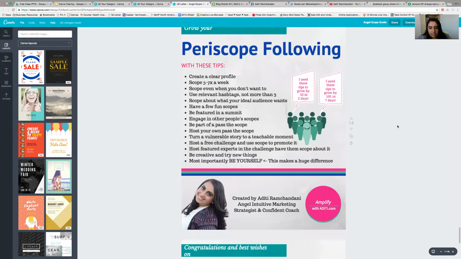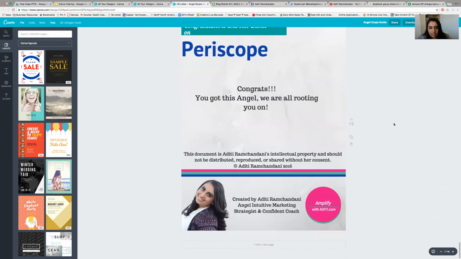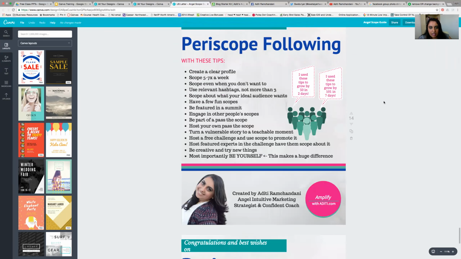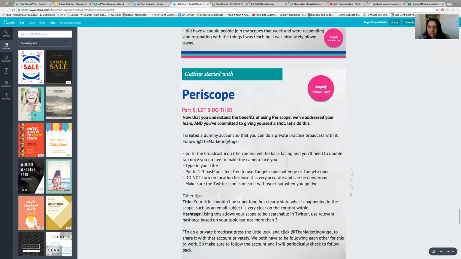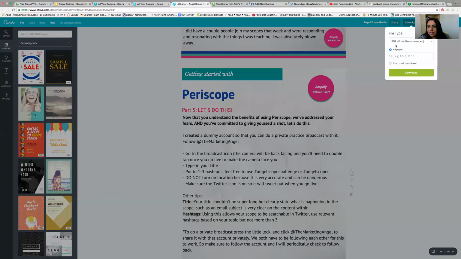So this is a 15-page freebie that I created, and this was fun to create. And it looks super fancy when you download it. Let me show you guys how it looks. So you have an option to save it as a picture or a PDF. And I'm going to do PDF standard since I don't need to print it.